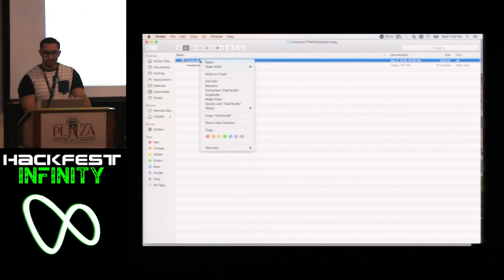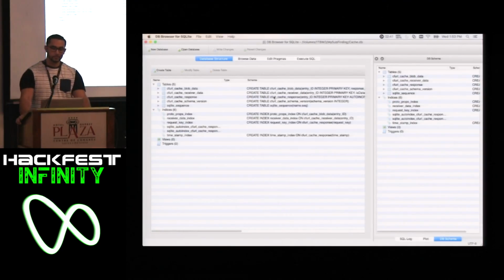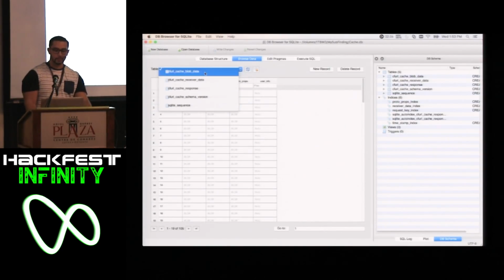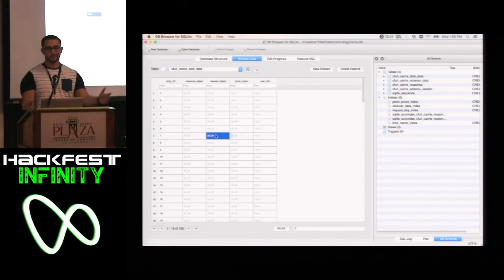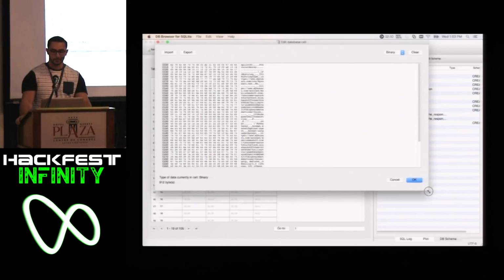So I pulled this cache database over to my Mac from my iPad. And then what I'm going to use is a free tool called SQLite Browser. So just pop it open. I'm usually pretty nosy. If I see things in there, I'm looking at whatever tables are there. And then I usually click in the middle, because I don't know what I'm doing sometimes. So I'll just click in the middle, like I'm doing here.